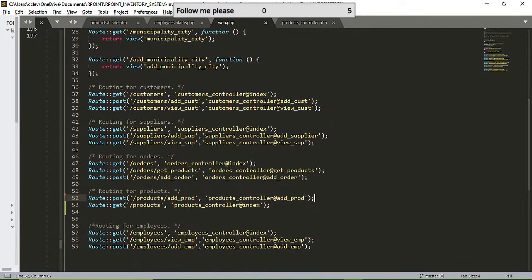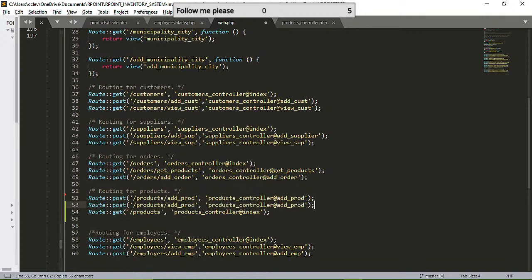And how do we do that exactly? We just copy this, paste that there, change this to get since the method will be get. And it's still the same with the edit since we will still be getting the details first. Okay, so in here that will be view underscore product, and we'll just create another function in our controller, which would be view underscore product.